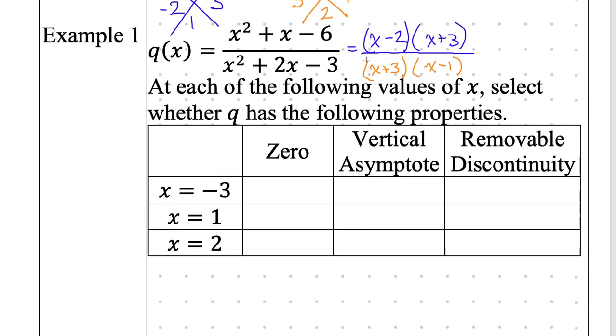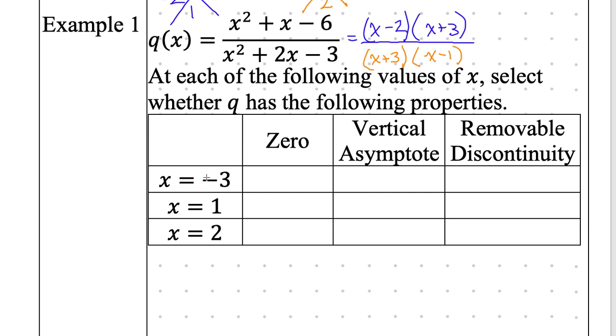All right, so where am I going to get x equal to -3? Is that going to be a 0, a vertical asymptote, or a vertical discontinuity? Or are you going to check one of those boxes? What do you guys think? Quiet raised hand. Who's got it? Take a guess. You have a 1 in 3 chance if you're just guessing at random. Eva. You are correct. Why? Yeah, it cancels out here and here. Perfect. That is why it's a removable discontinuity.